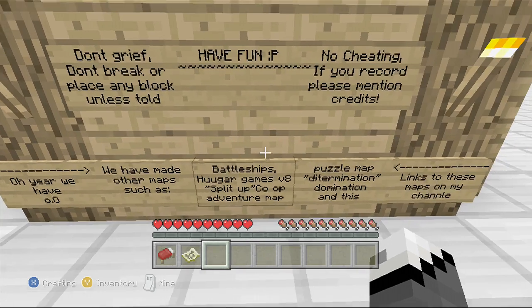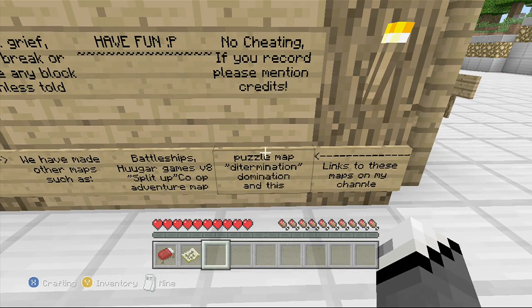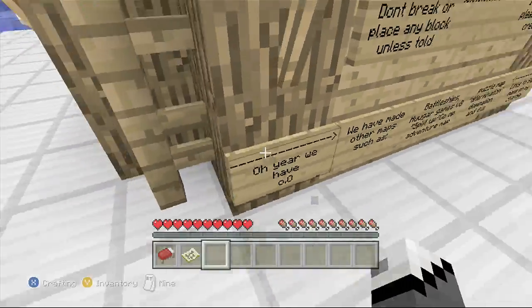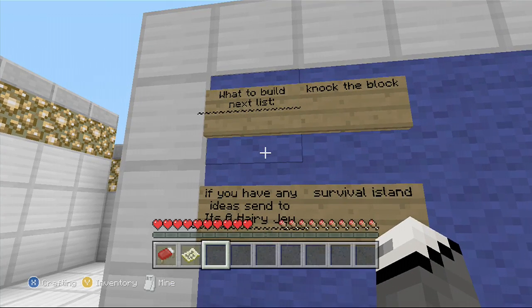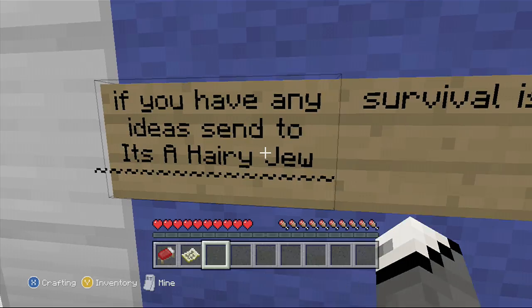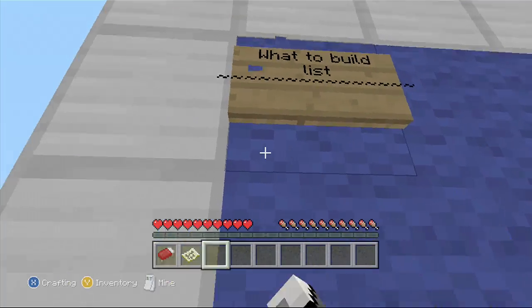We have other maps such as Battleships, Hunger Games Version 8, Split Up, Co-op Adventure Map, Puzzle Map, Determined Domination, and all these by MC Miracle. Okay, so this is some of the board. What to build next? If you have any ideas, send them in. And on the back here we got the what-to-build list.